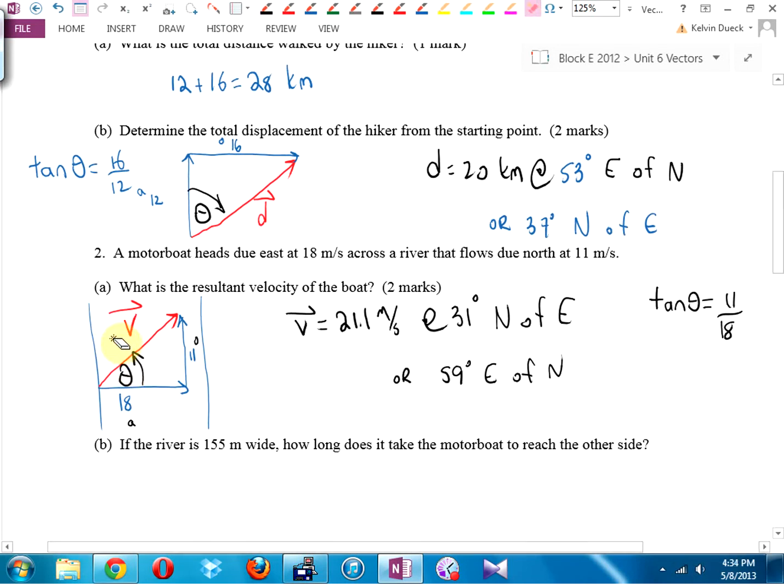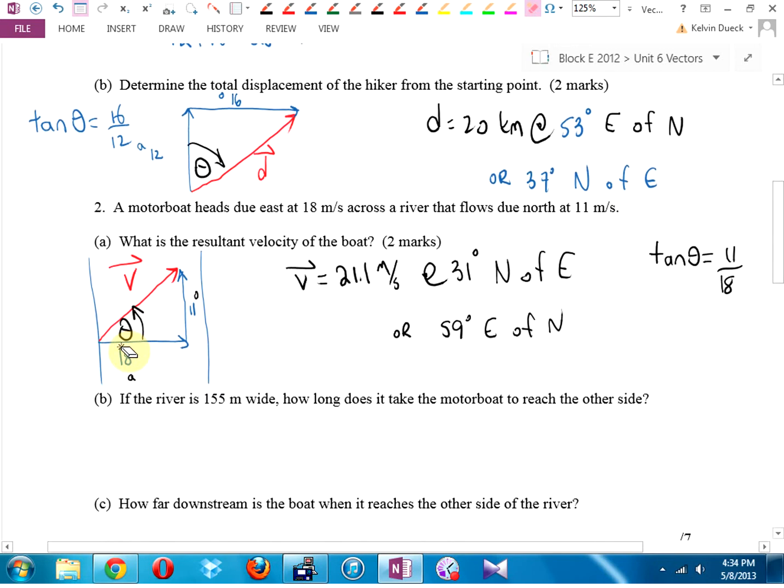Now, if I had asked you to find the resultant velocity relative to the shore, you would have to use that angle there because that's the one that's touching the shore. You would have to say 59 degrees relative to the shore. But I didn't here. I gave you northeast, south, and west. But on the test, if I don't give you north, east, south, and west, like we did in the example that we did in our lesson when we looked at applications, call it relative to the shore.